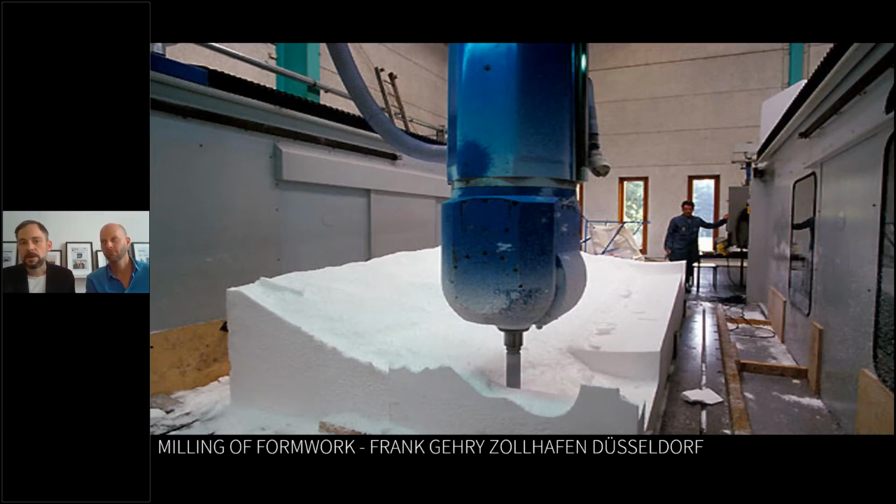And of course, everyone claimed all the styrofoam that was milled away was captured with a vacuum pipe system, but what do you do with a lot of styrofoam dust, I would almost say. So of course, the only way you can do it, you use a lot of energy to produce new styrofoam from it, and of course it loses quality all the time. So any sort of differentiation in geometry results in a very expensive production process and in a lot of waste. And that is something where we finally can overcome the paradigm of the industrial age, that you have to produce a large amount of repetitive elements, because we can change the process of production.